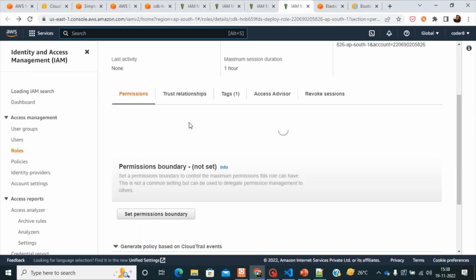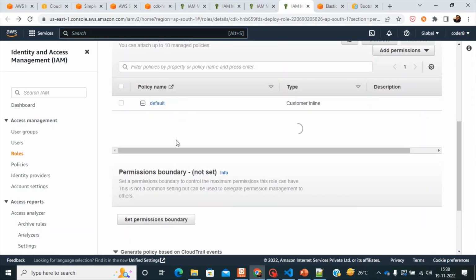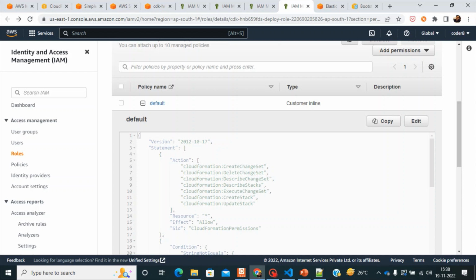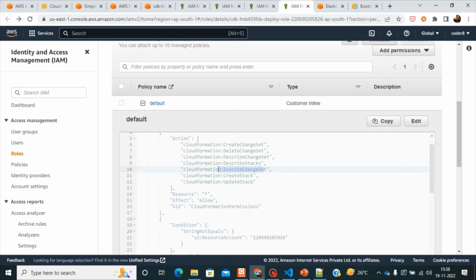So this particular role can create change set, delete change set, describe change set, and execute change set in CloudFormation, and all resources are allowed.